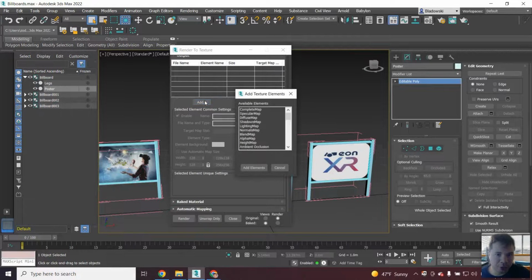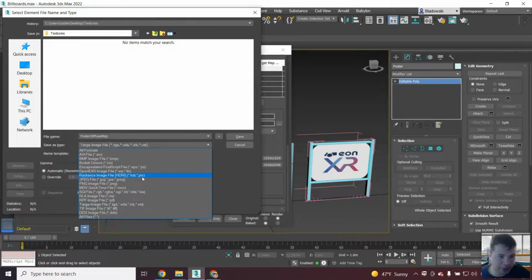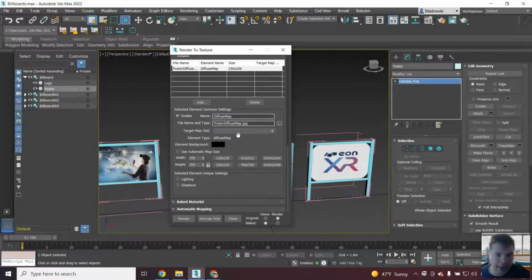And then I would like to pick what type of map. You can pick diffuse, you can pick normal. I will do diffuse. This is my albedo. You can change the file type. It doesn't need to be Targa. It could be, for example, JPEG, and most likely that's the one that you would like to use. Save. And I would like to give it higher resolution, because even if it's too high, I can manually scale it down, right? So let's give it 2K. We could even give it 4K and then decide to scale it down. But I think 2K will be good enough. And then I will hit render.